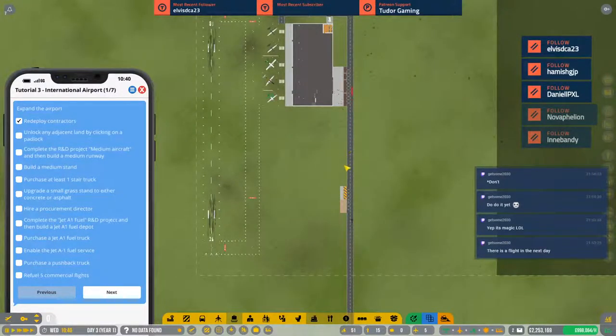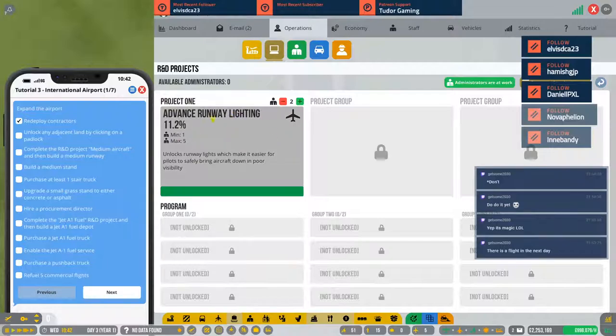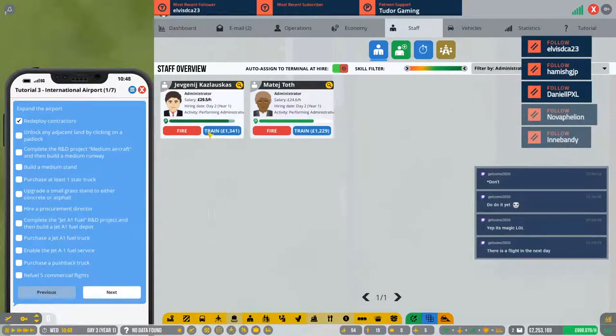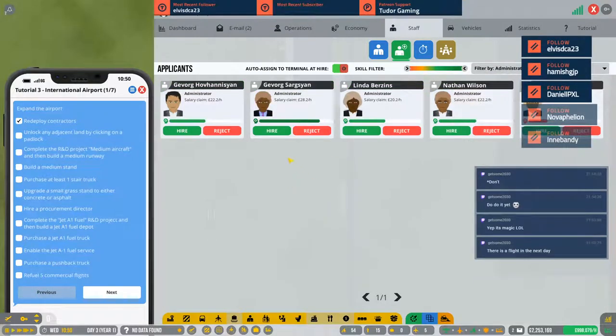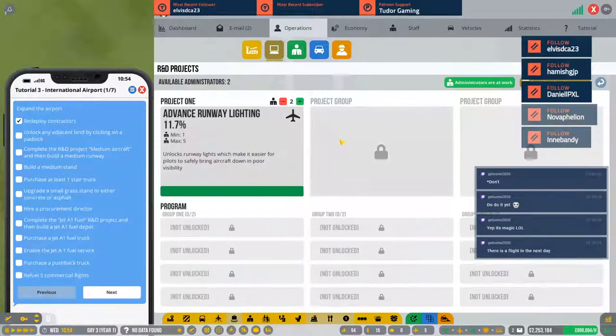750,000 pounds. Medium aircraft. Right, we can get the research project going. No, we can't, because that's going. Okay. And I could get in some more administrators to work on the new project, couldn't I? Should we do that? Let's do that. You only live once, don't you? No, I want to hire more, please. Then we're going to go to operations, R&D projects. Oh, I can't start a new one. Bugger. Well, let's pop all of you on that one, and hopefully that will go faster then, won't it?